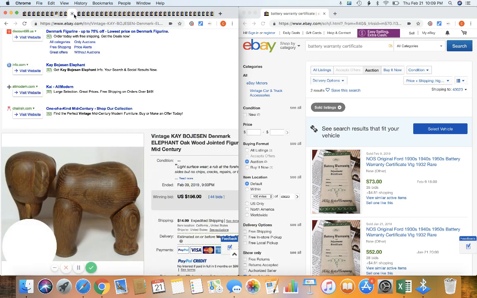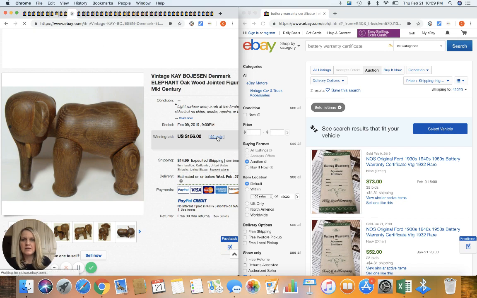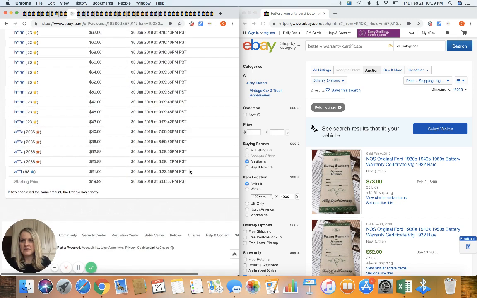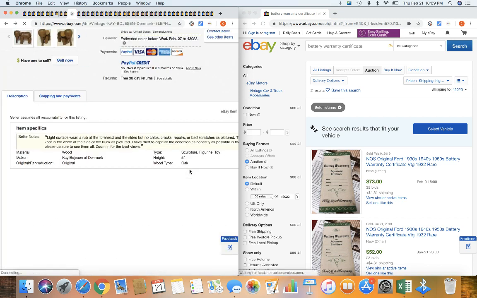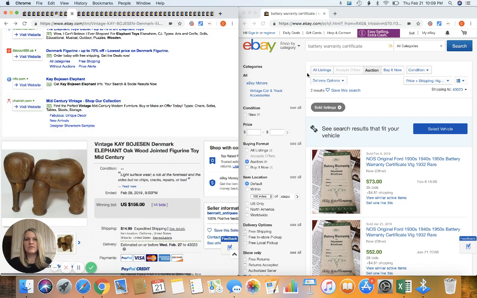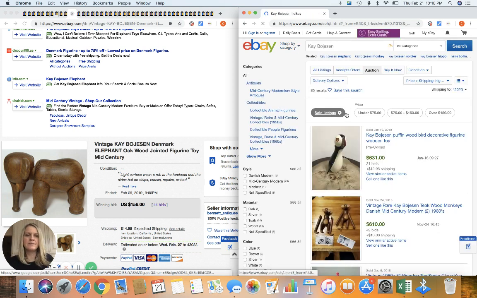Okay, this is another one that we talked about in my Facebook group. Typically, the ones that I see the most of are the monkeys. But let me show you here. This one, when I posted it, maybe that was not it. Maybe it was a different one. Sorry. I thought it was this one. I thought it had a high bid that somebody retracted, but it may have been a different listing. So this one sold for $156, 44 bids. I'm going to put, okay, I don't know how to say your last name, so I'm just going to type it in.